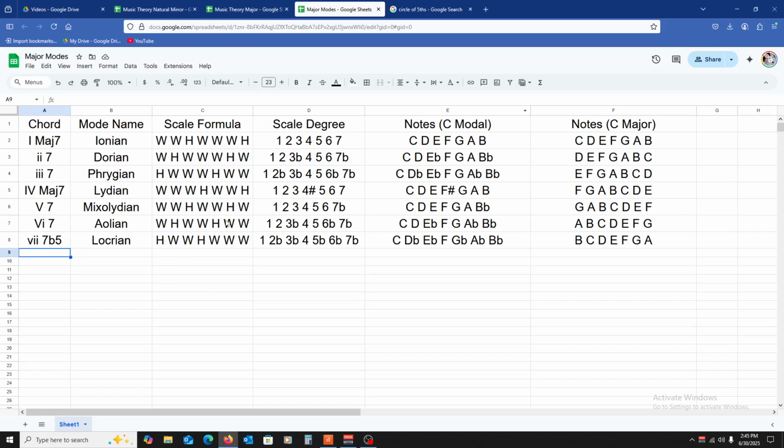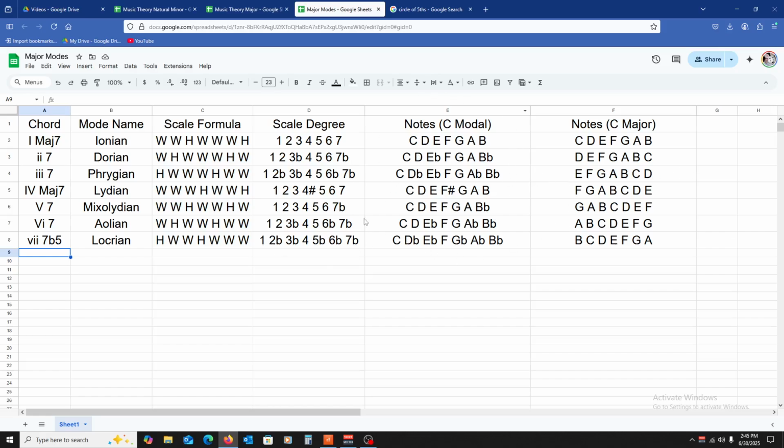And then you can also use these scale formulas to get these same results, right? Starting with whatever note you wanted to. You can start on E flat and apply a Phrygian scale to E flat, and it would give you E flat Phrygian, or C Phrygian, or E Phrygian if you start on E, right?